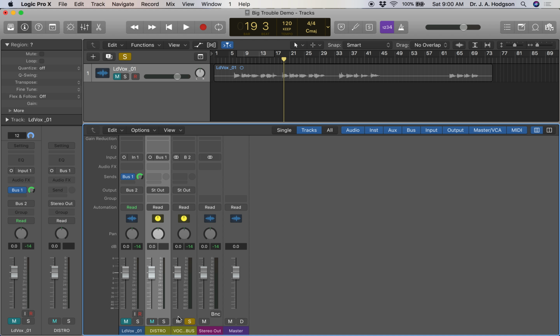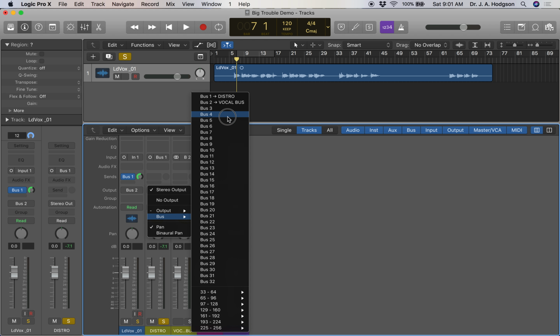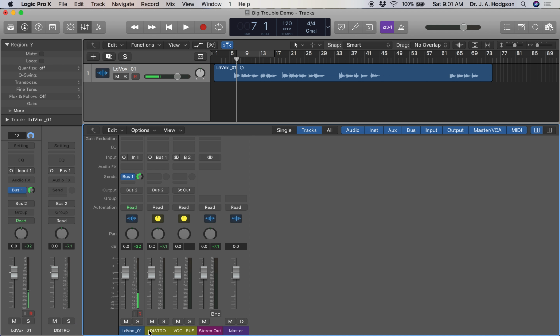And we have volume being sent there, so if I solo this and turn down the volume, nothing goes through because we haven't sent anything to the auxiliary send. So now I need to route the auxiliary send to the vocal bus. If you look at the input on the vocal bus, it's bus 2. So I set the output of the send to bus 2. So now everything is going to bus 2. So when I mute the bus to check it, this is my vocal bus. It's there.